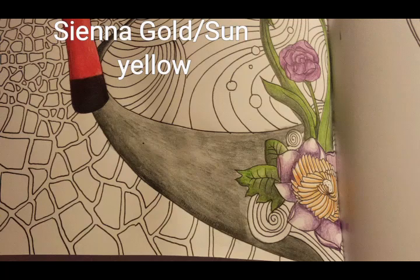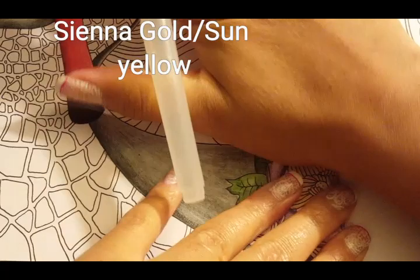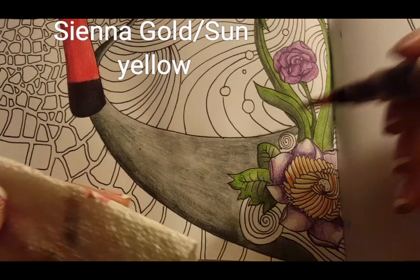So now I am just going to wet everything after I battle with this spine, because I did not break the spine in this book. So I have to kind of work around it here.